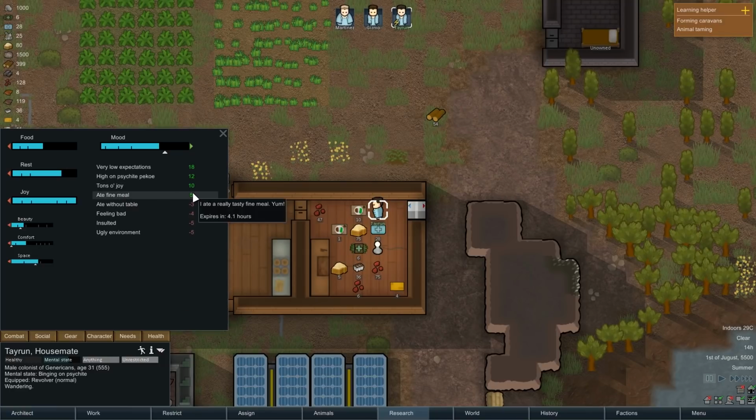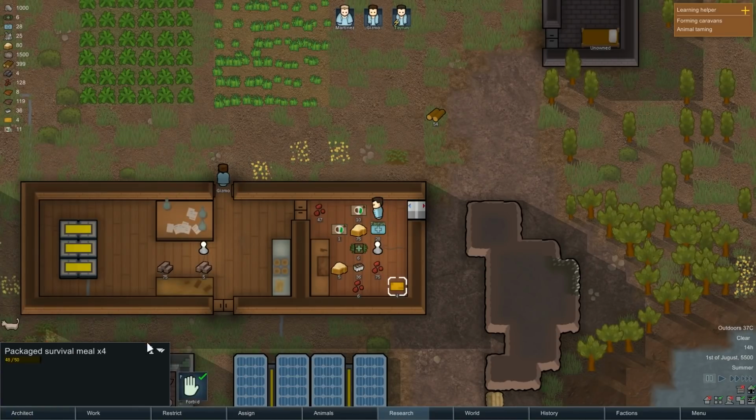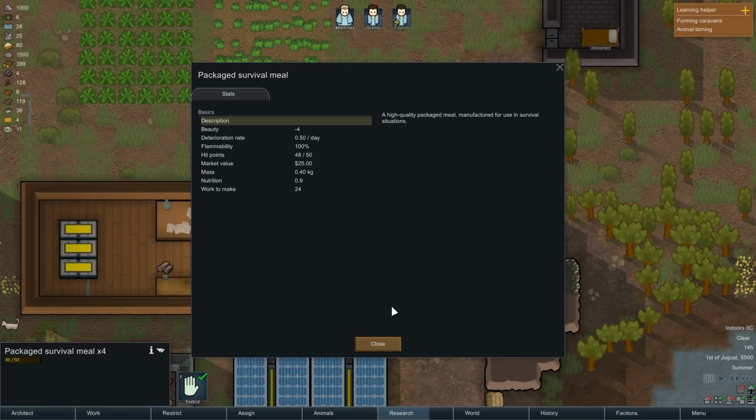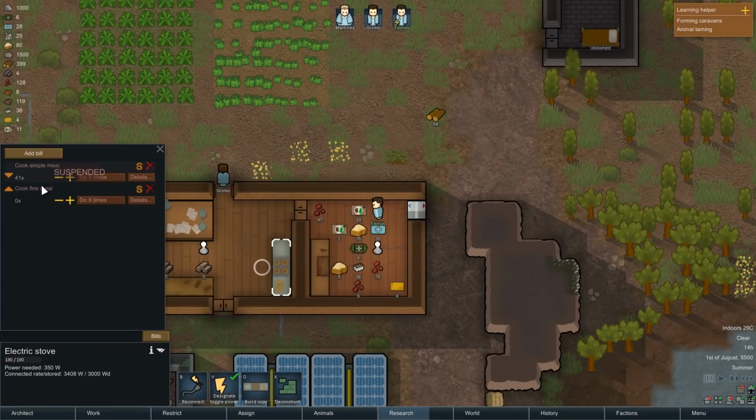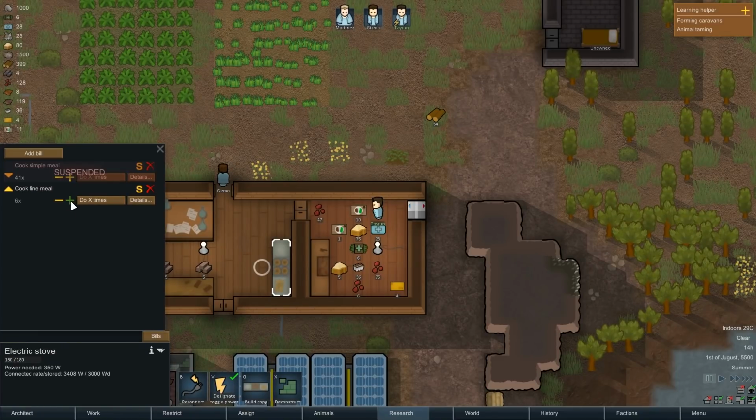Right. Oh, a fine meal, there you go, like +5. That's why we've got that one. Or is that the fine meal? Packaged survival meal, is it classed as fine? I don't know. What are we making? Fine meal. That's fine. Why is that suspended as well? Oh, because we haven't got enough. I'll just say do 100 times.